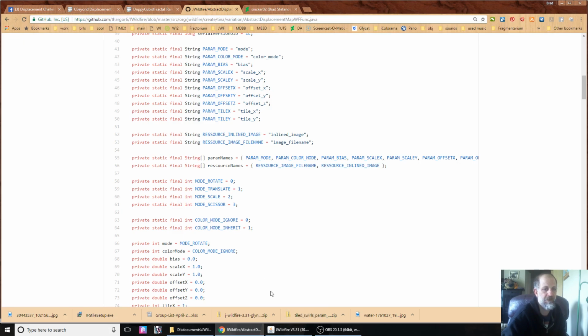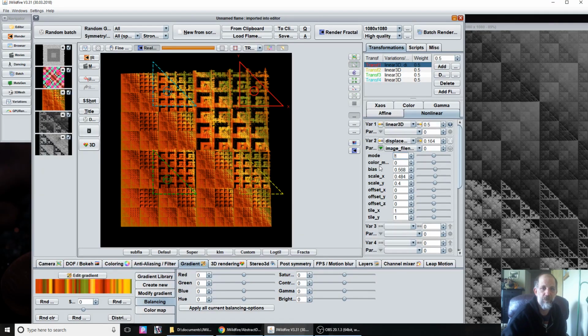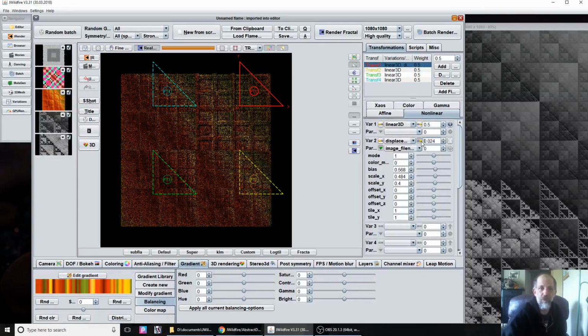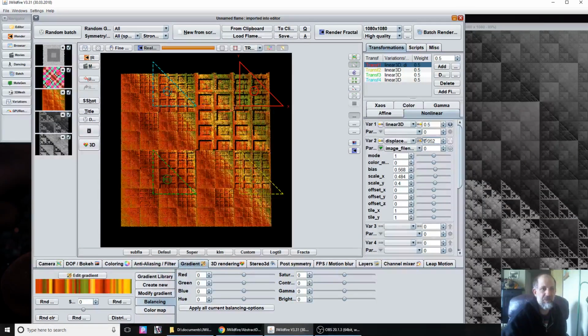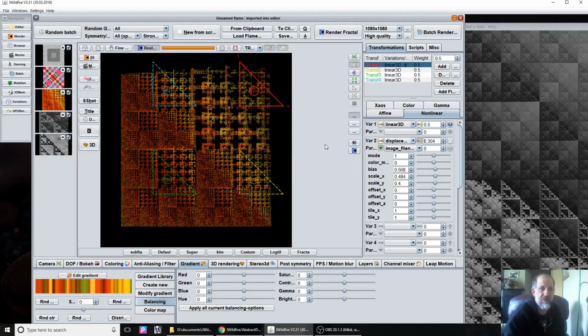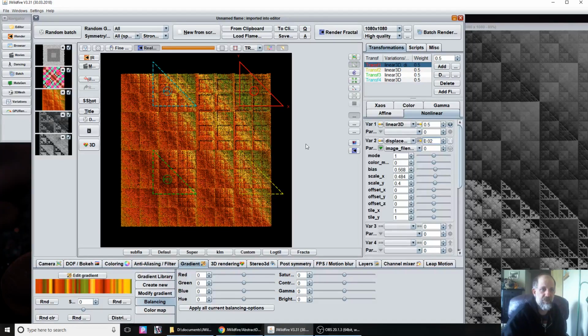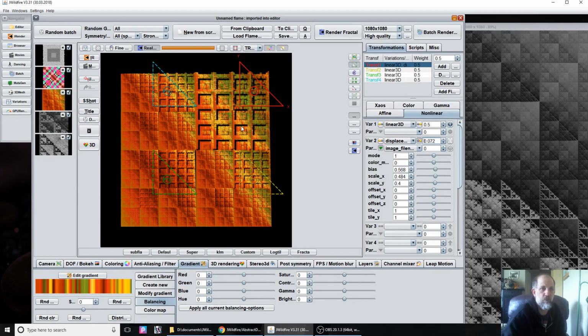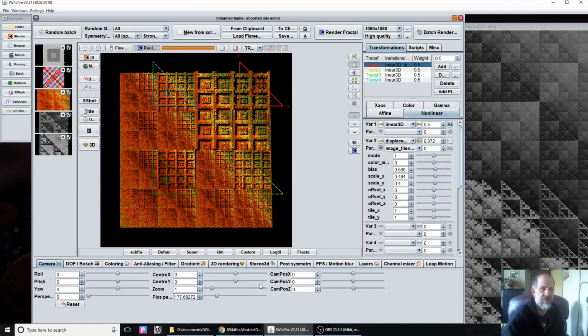So we're going to look at the next mode, mode 1 for translate. And you really want to use the amount in small amounts sometimes, or else it can get too crazy. But again, if you want that type of effect, that's okay too. I find if you just use a little bit of it, it works much better.